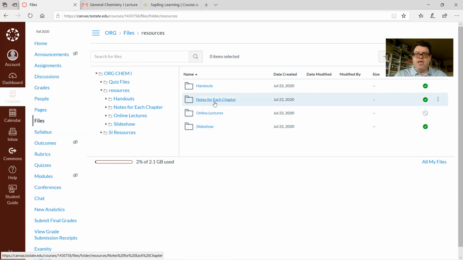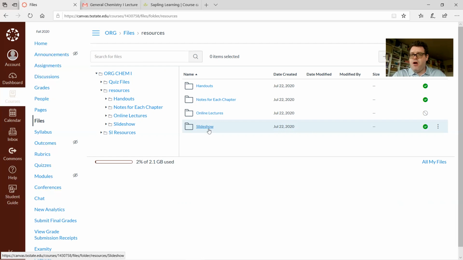But what you will see will be notes, handouts, and slideshows. Now let me just assure everybody who's taking both of my classes, and if you know anything about me, I don't like PowerPoint presentations, and I'll just put that out there. I do them for general chemistry because they usually require that level of structure to keep everybody on track, but I am not a big fan of those. I feel like they take away from the real creative component of teaching this course.